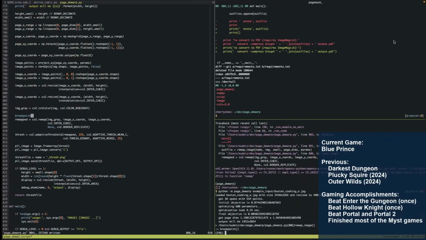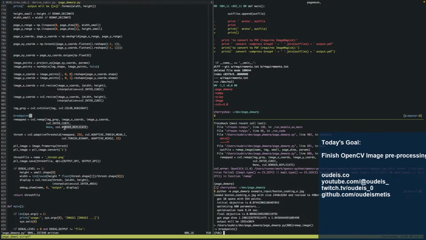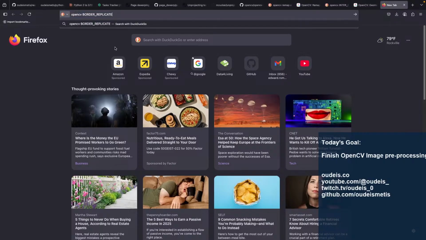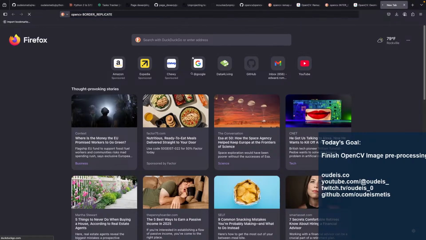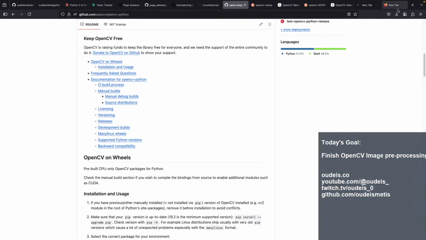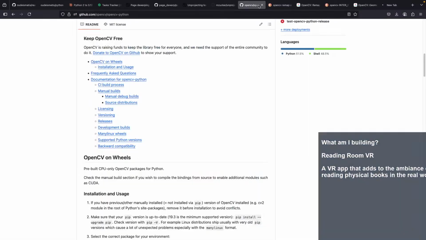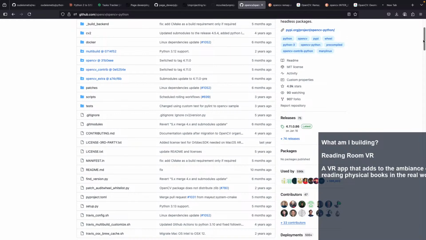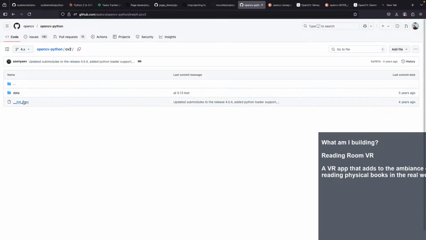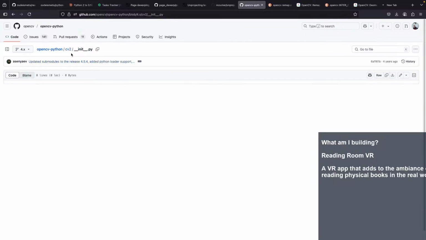OpenCV. I wish there were definitions for these. I'm a little surprised that there isn't, to be fair. So this is OpenCV Python. Well, okay, let's go to cv2. Init.